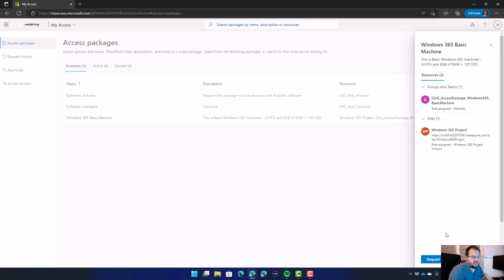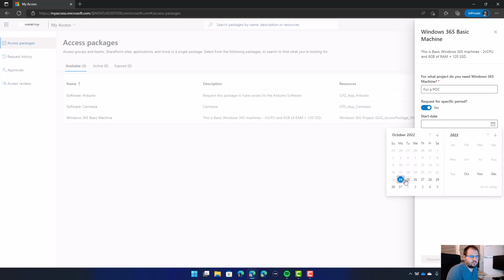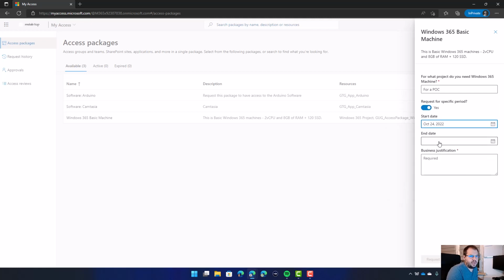If I select request access, I need to provide an answer for my question for a POC. For example, request for a specific period of time from today to the next week. Business justification: because I don't need more time for that POC.